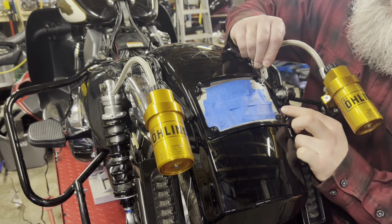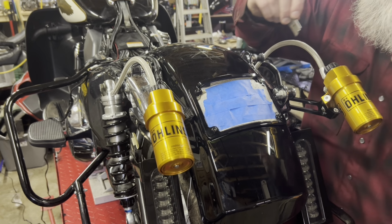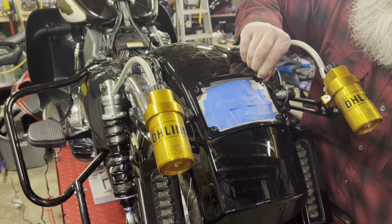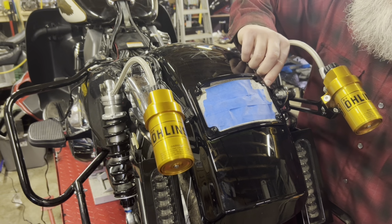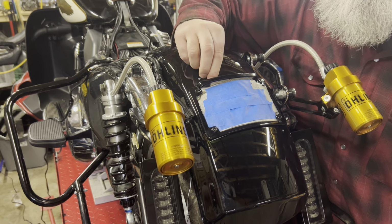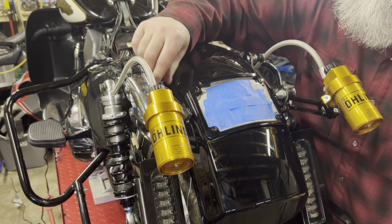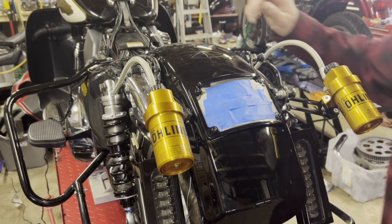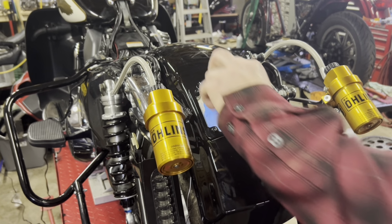Using my nail, I don't have much, but it's actually working better, just my fingernail. You can see that foam fly off there. That's how much pressure the heater's blowing out. But just using my nails, it's coming off pretty good. And I'm happy with that. Clean it up a little better later on, but the license plate frame is on there.